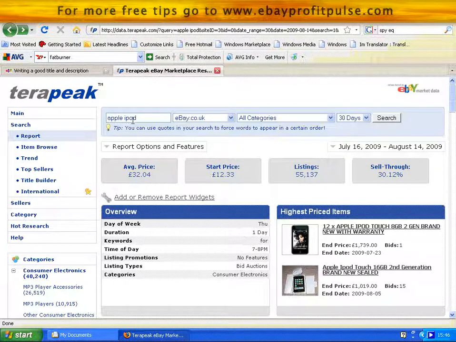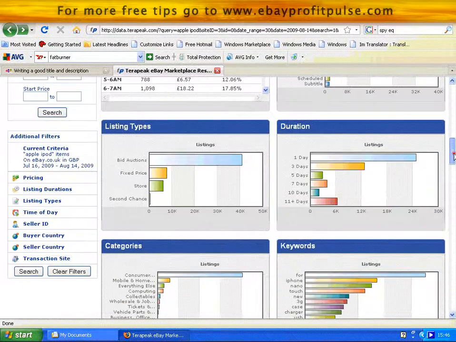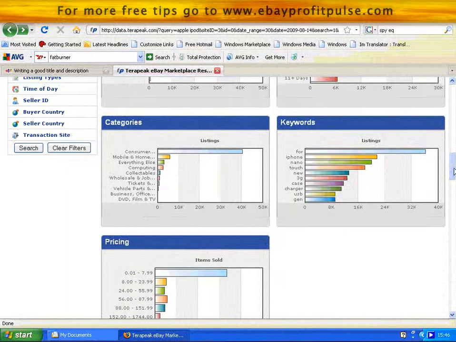Okay, now here I'm searching for an Apple iPod. I've already pressed search. Now there is a metric within here that gives you an idea of some of the most popular keywords, or the best keywords to use. So as you can see, 4. Now that indicates a lot of people on eBay are selling accessories.